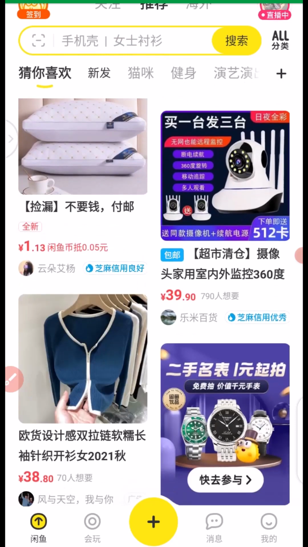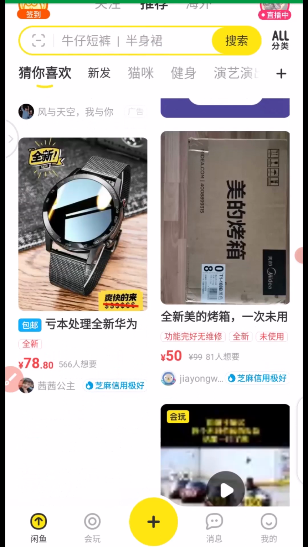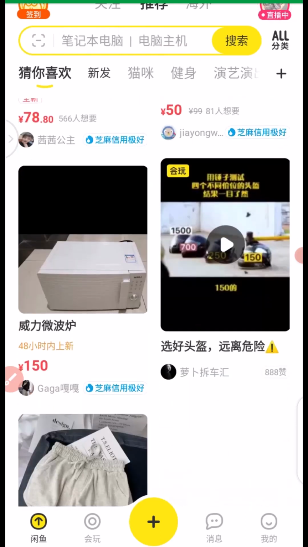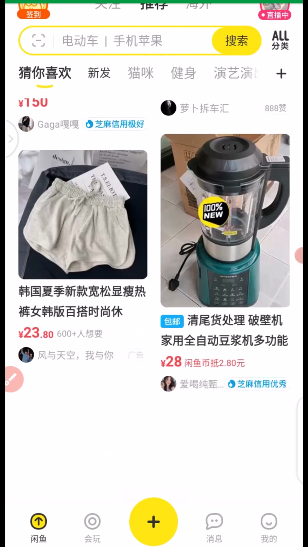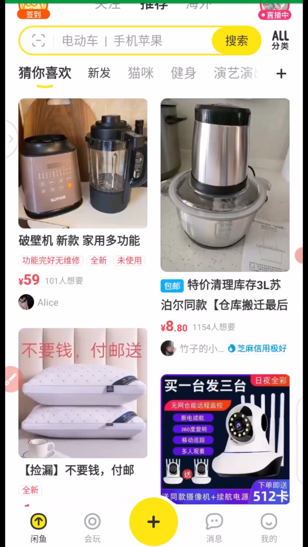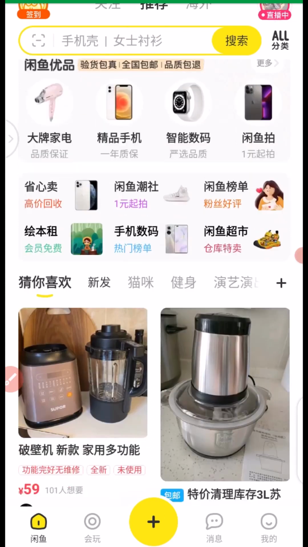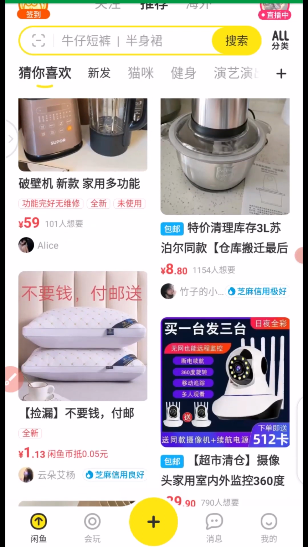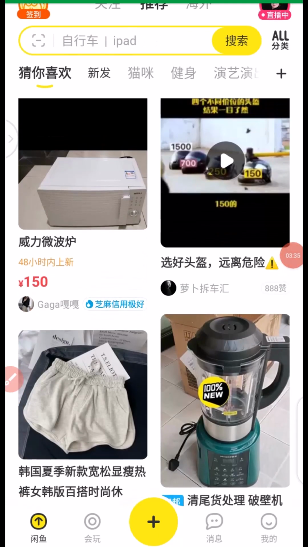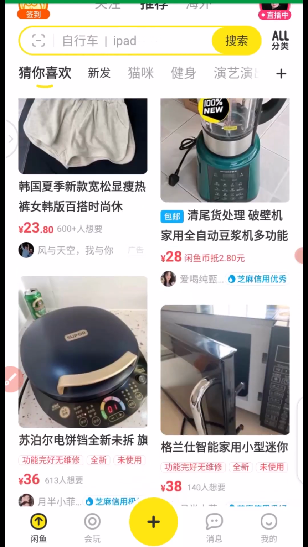All you have to do is understand how this app works, how you navigate the app, how you chat with the supplier, and how you make payments using your Alipay balance or Alipay Topaz. In this video, I'm going to show you step by step how you can detect a genuine supplier right from this app, Idle Fish, without any stress. So follow me as I show you step by step and see how you get it done. You can scroll up and down and begin to check.